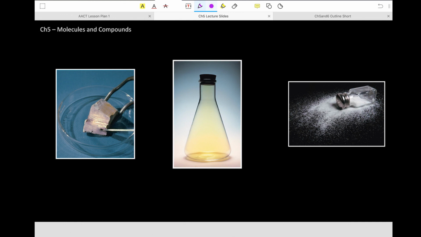Hello, Honors Chemistry, and welcome to Chapter 5, where we start talking about molecules and compounds. Specifically in Chapter 5, we learn how to write the formulas and write the proper names for a great number of chemical compounds, actually. So what cool skills you will have by the end of this unit. So anyway, for starters, things to know.